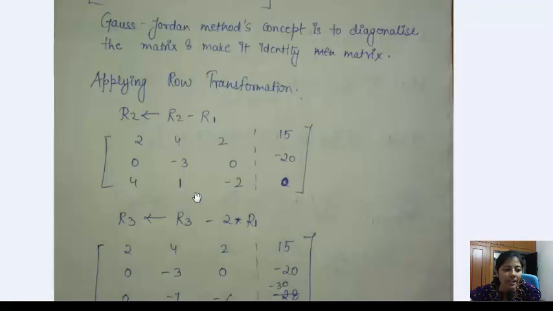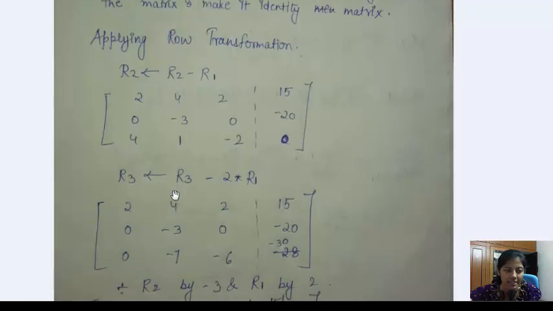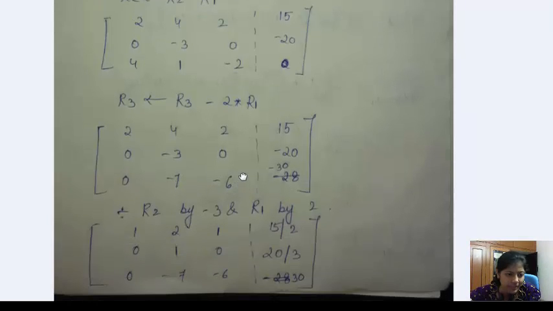Now, as I have made row 1 the pivot row, I will use the same row and make the R3 elements 0. So I have done R3 minus 2 into R1, that is R3, which is 4, 1 and 2, minus 2 into R1. Finally this 4 will reduce to 0, as I have multiplied R1 by 2, so it would be 4 as well. I'll get a 0 here, minus 7, 6 and here minus 30, sorry.